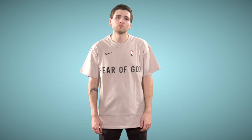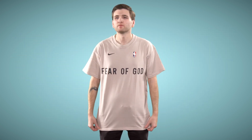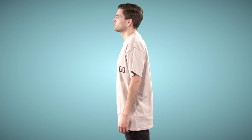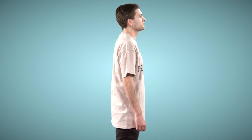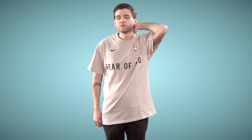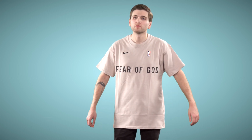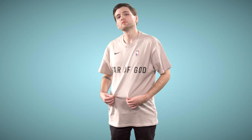So first, I just want to talk about the overall concept of this shirt because I love it so much. I think it's really important when these high-priced luxury streetwear fashion brands collaborate with mainstream clothing brands that they do so at a price point that is accessible to a new customer who isn't always able to afford their mainline products. And that is exactly what Fear of God have done here. A normal T-shirt from them might run you $300-400 plus, but this is a $45 T-shirt that has that same branding and point of view that people love from Fear of God, and it opens them up to a whole new market and clientele, which is so important.